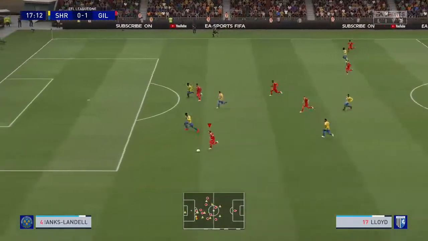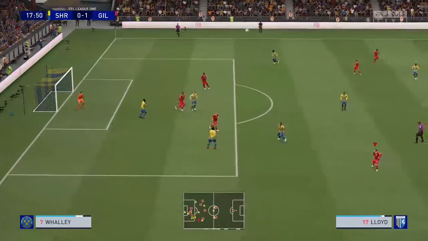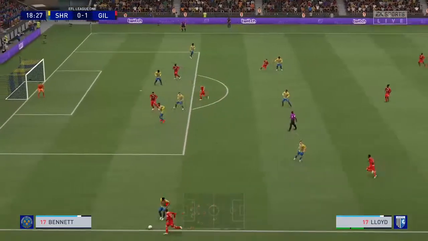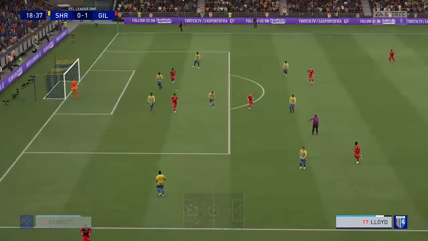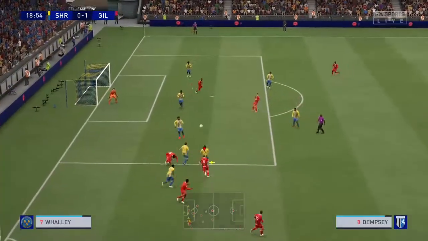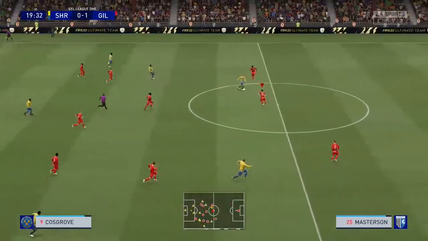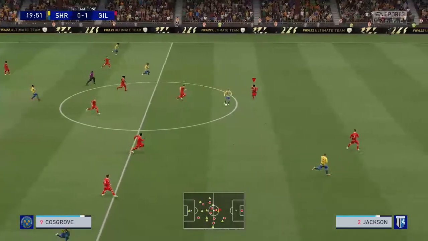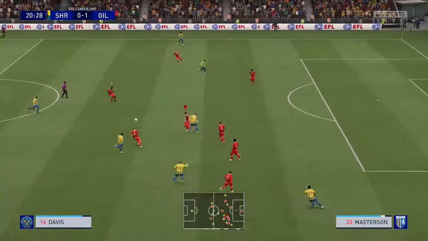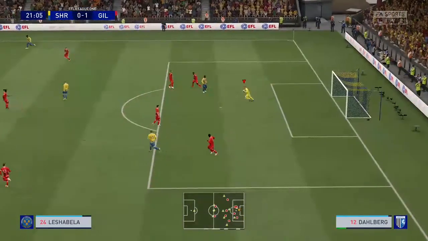Now with Lloyd. Might be able to get in behind the defence. Well, under no real pressure as he brought the ball down. We're getting right on top of their opponents and winning it back. Good tackle. It'll be a throw. Cosgrove. An attack full of promise. Not testing the keeper at all with that effort.